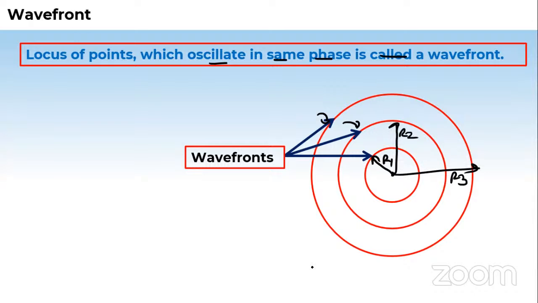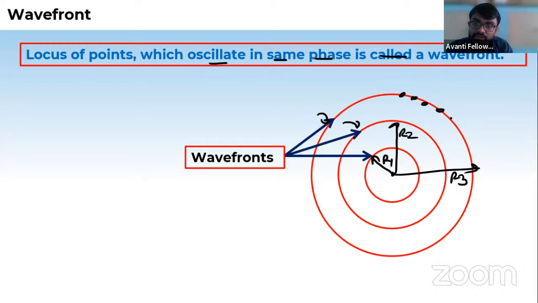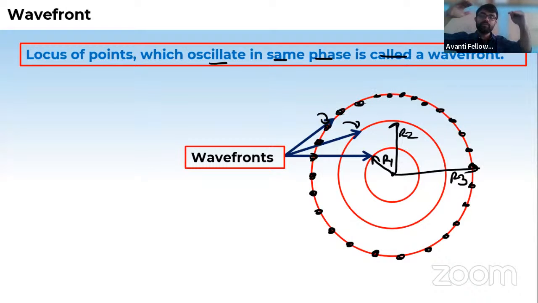And what does it mean by constant phase? Remember, what does it mean to have the same phase? It means if you focus on all of these circular tracks, on each circular track there will be many particles. You can take the smaller radius also, but I am taking this one. There will be many particles here. And all these particles either oscillate up or oscillate down, plus, minus, zero, plus, zero, minus, zero, plus.